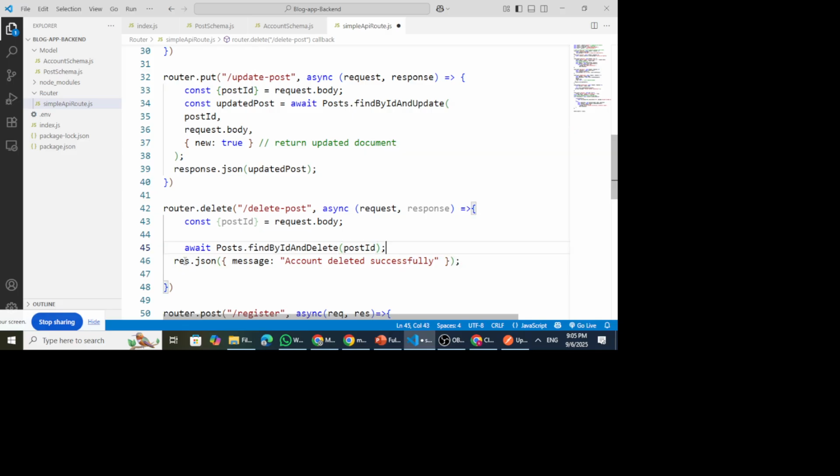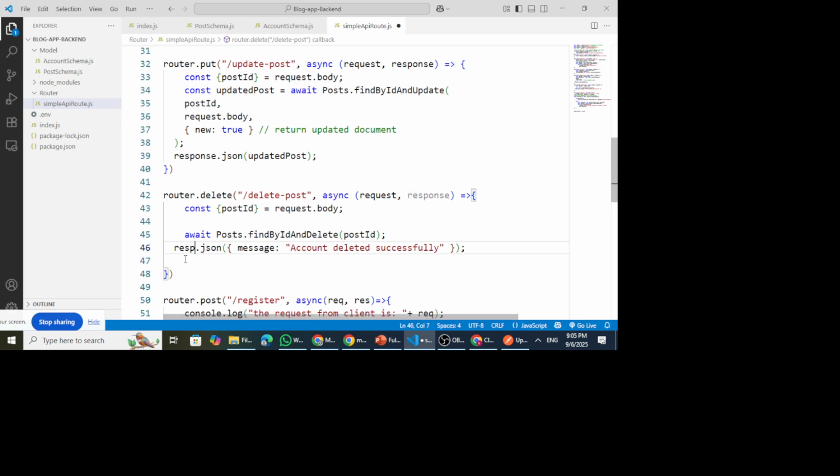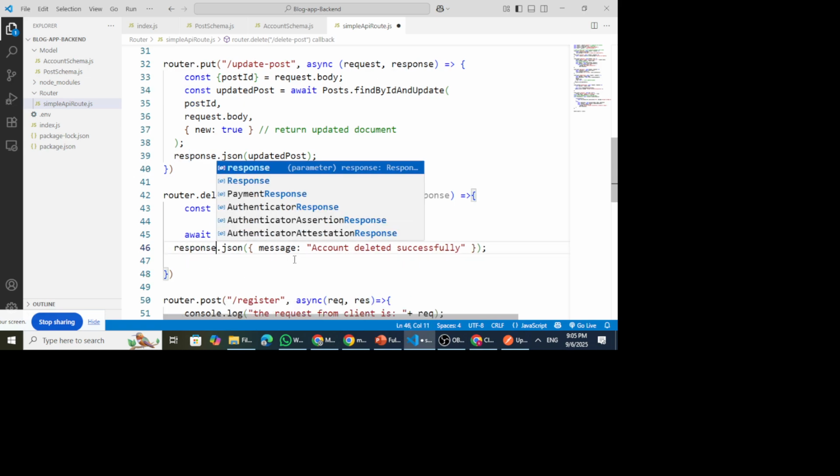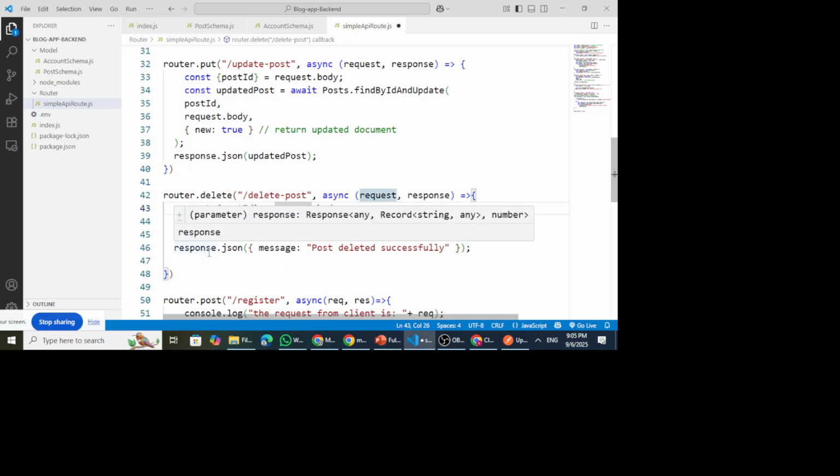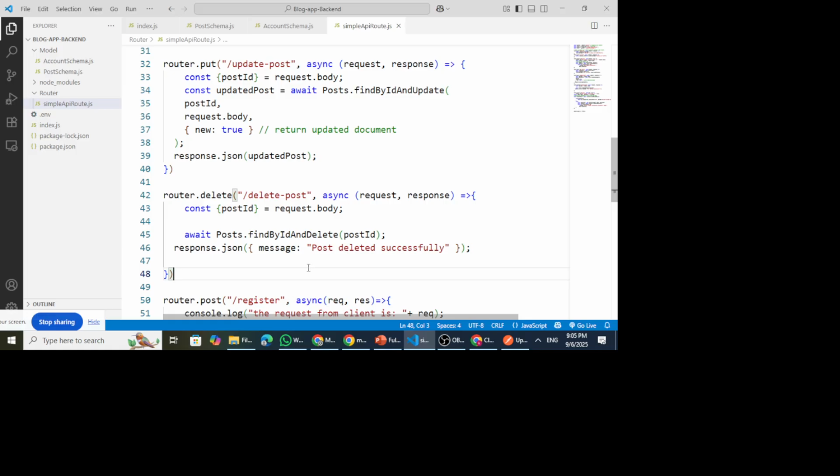Then after deleting, I want to return a response with a message saying post deleted successfully. Alright, so let's save those changes, and again we test this delete API.